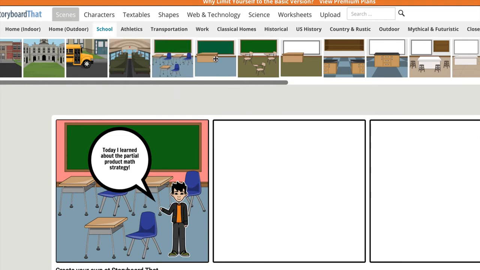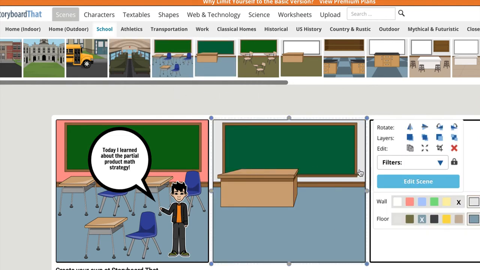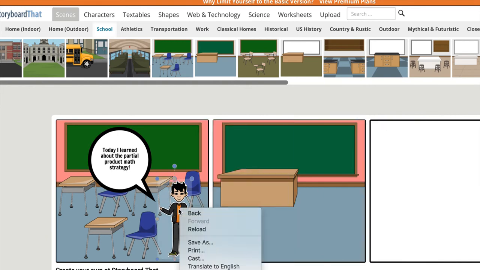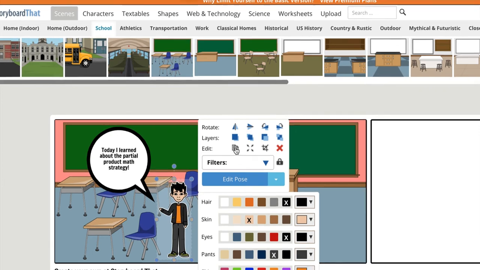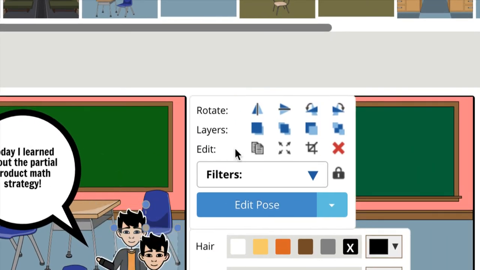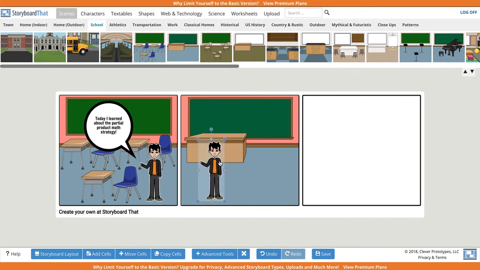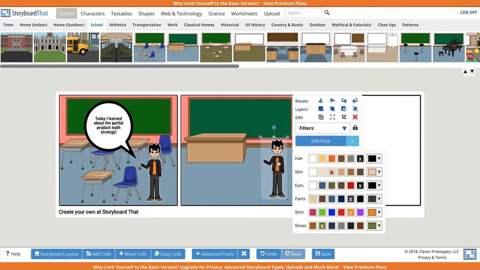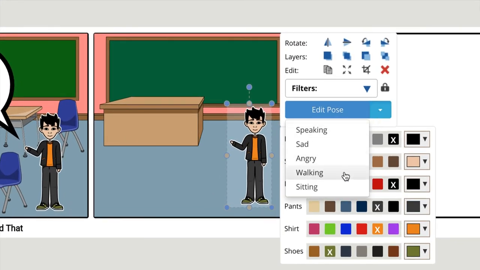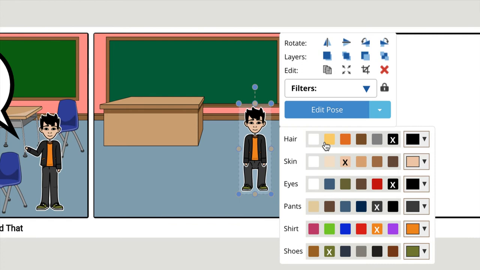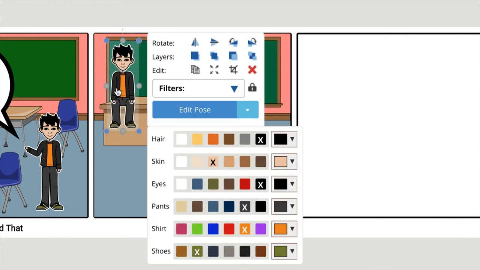So then they go and they would make the next scene. Maybe it's something like this. And if you want to, I believe you can copy the character over again. There's a little, looks like the paste button there. Now you have two characters, so I can drag it over and not have to recreate it. So I'm going to change the pose. I guess sitting would be kind of weird. I guess you would be sitting on the desk.